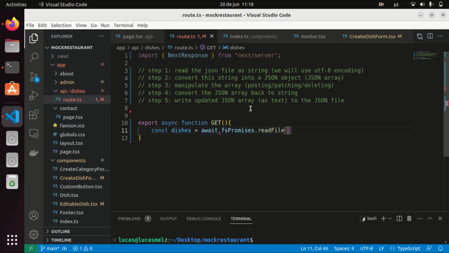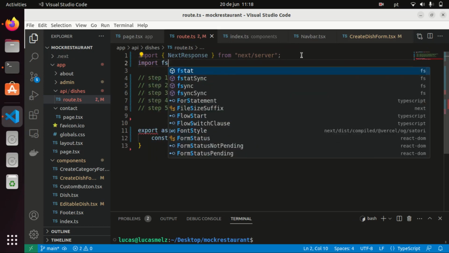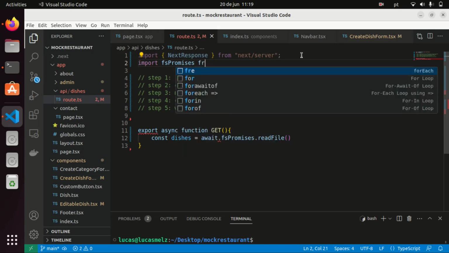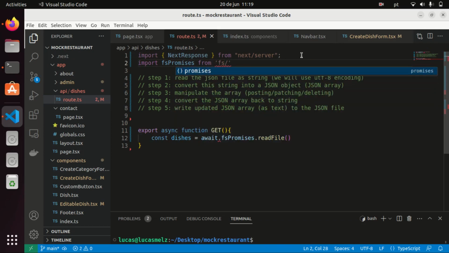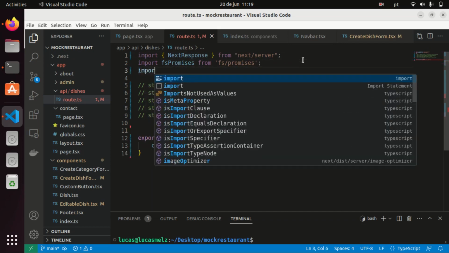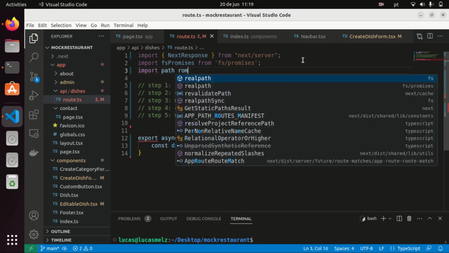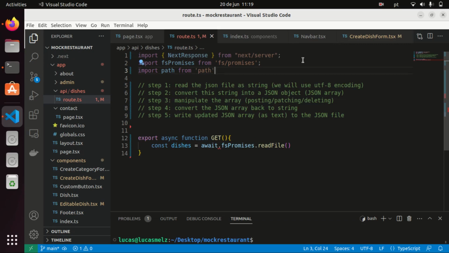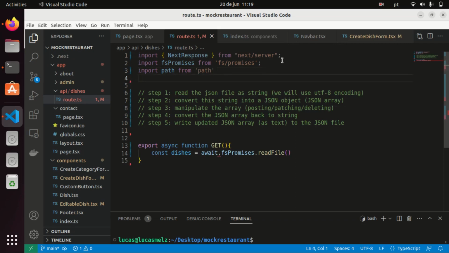I just need to import file system promises here, from fs/promises. Okay, and we also need path.